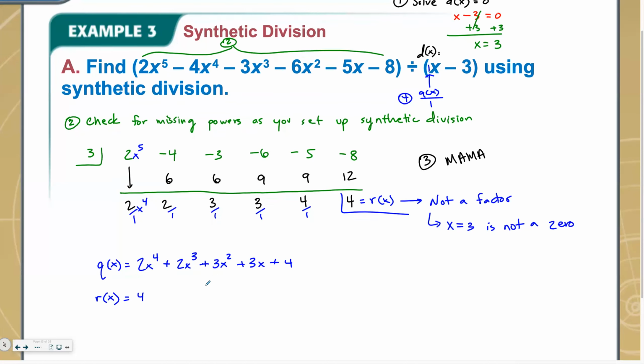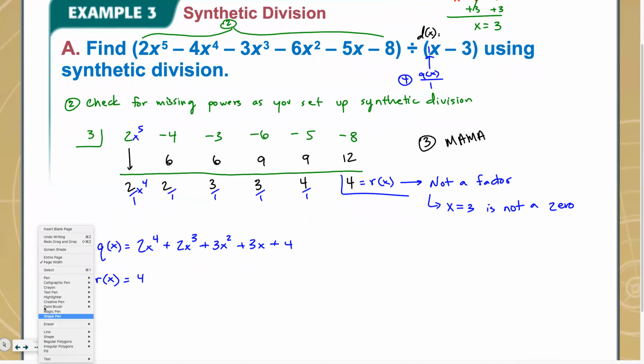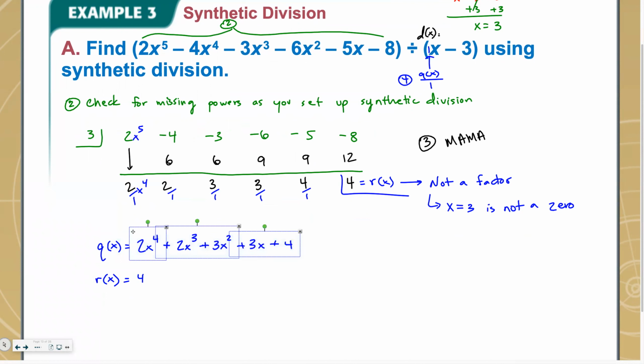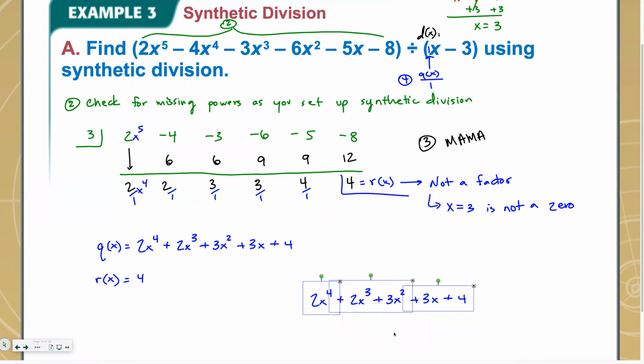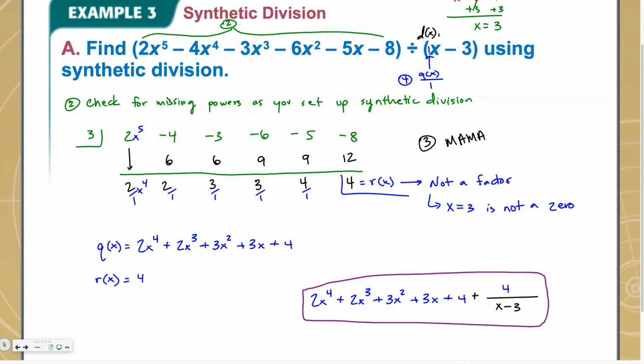Now, as you write that out, that's one way you could see an answer. You could also see an answer in this form right here. Let me just copy and paste. You could see an answer written like this, where you write out the quotient plus a blank over the divisor, and you would fit the remainder right there. What's our remainder? 4. You could see it written that way as well. Either one is a correct form of division. I'll just box this one up, but both are correct.